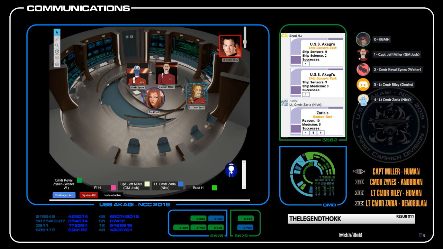All right. So if I understand your plan correctly, you want to beam up the Vulcan that is in one of the cargo bays. Where are you beaming them to? Let's be safe and still put them in the brig. Okay.